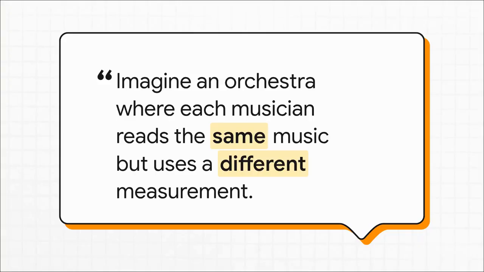I love this analogy because it just hits the nail on the head. Your HPA is the sheet music. It's one clear set of instructions. But each cloud provider, your EKS, your AKS, your GKE, they're like musicians who are all reading that music using their own weird measurement system. The result? It's not a symphony. It's just noise. It's chaos.